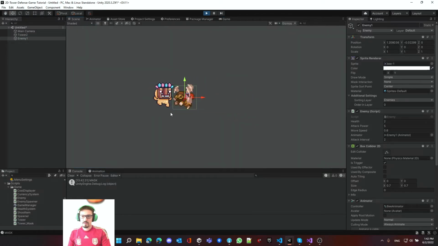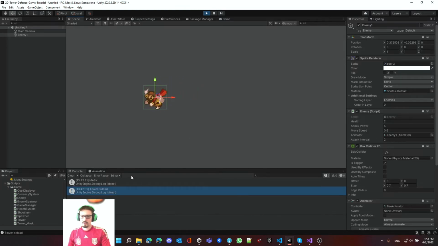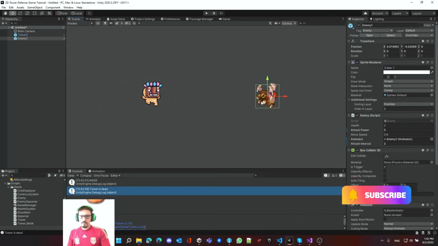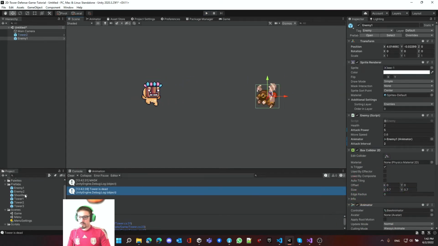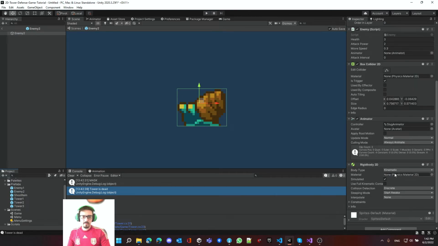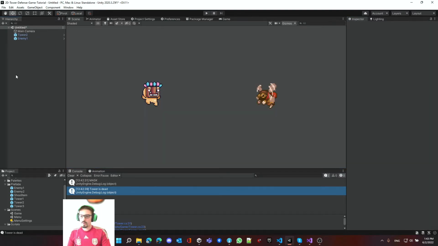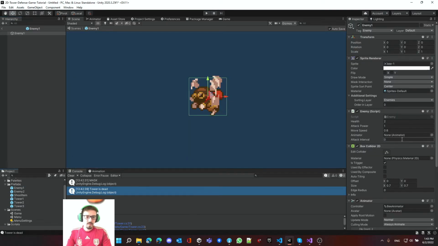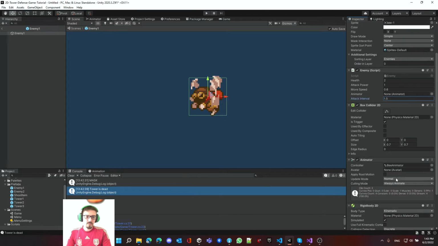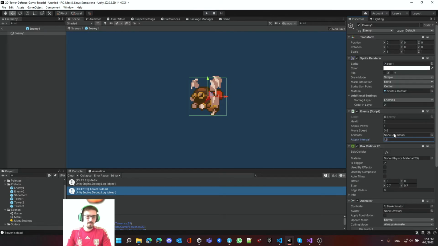First hit, second hit. That's good. And you can see here it says tower is dead and the enemy resumes moving. So we've integrated everything in this first enemy. Let's make sure that we have it on the second enemy. Here we go, we open this one, put the animator here, and let's make sure this attack value is longer. Well, as enemy 1, let's make sure that he has a slightly slower attack interval, so it attacks faster but weaker. Alright, I think that's good.